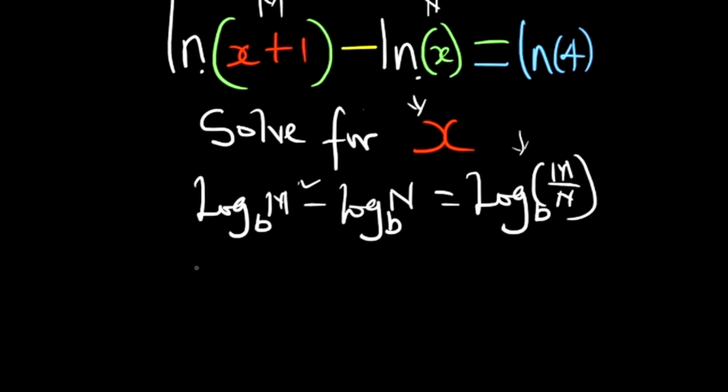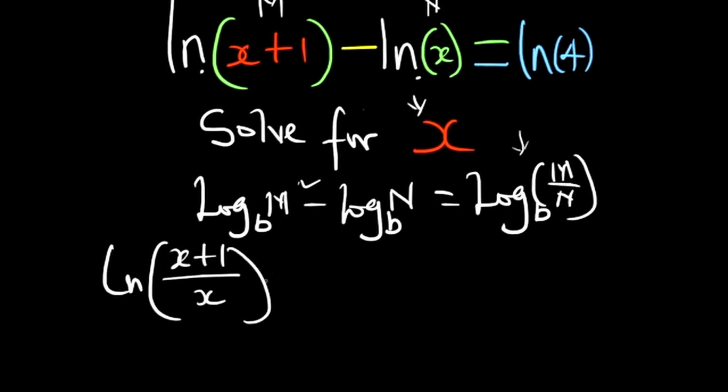Now let's rewrite. We have ln, and then what are we going to do right now? Remember, this one now has to go to the top. We have our bracket, we open it. We have x plus 1 all over, using this property. Remember, this one goes to the denominator. It's all over x. This is equal to ln. Okay. Now we just changed the outlook using this logarithm property. We didn't change anything much. We only rewrote it from how it was to something like this.